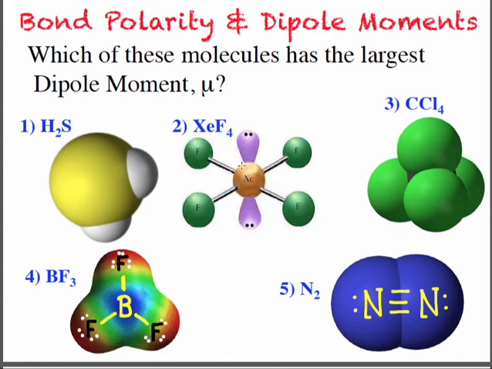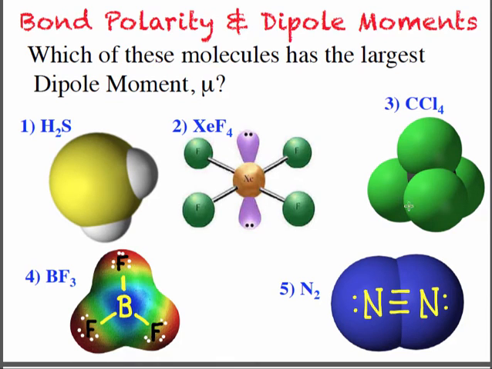This one has a zero dipole moment. This one cancels this one, this one cancels this one, this one cancels this one. And when I say cancels, I mean something like the physics addition of vectors idea. This fluorine pulls in electrons, but so does this one. This fluorine pulls in electrons, but so does this one. This lone pair is very electronegative, but so is this one, and they're all opposite of each other. They all cancel. Did you know xenon can bond sometimes if it's hooked up with someone that really wants electrons, like fluorine? Carbon tetrachloride, just like ammonia, just like methane with CH4 instead of CCl4.